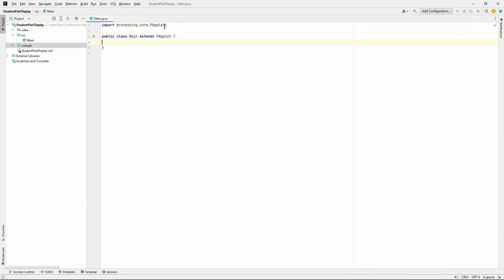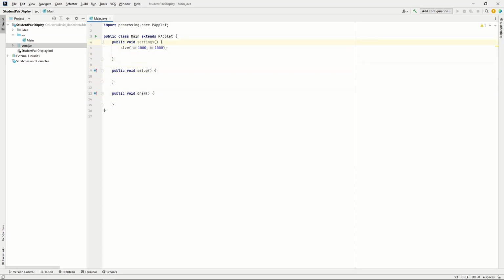Great. Okay, so now let's do settings, which is going to be the size of the window. And then setup, and these are all just required methods for PApplets.